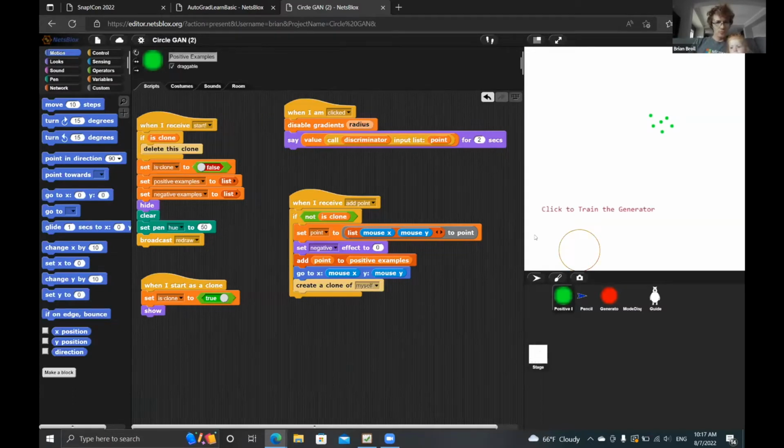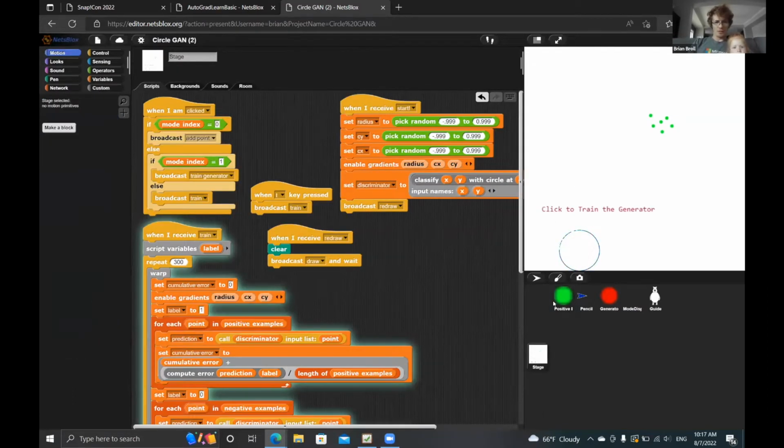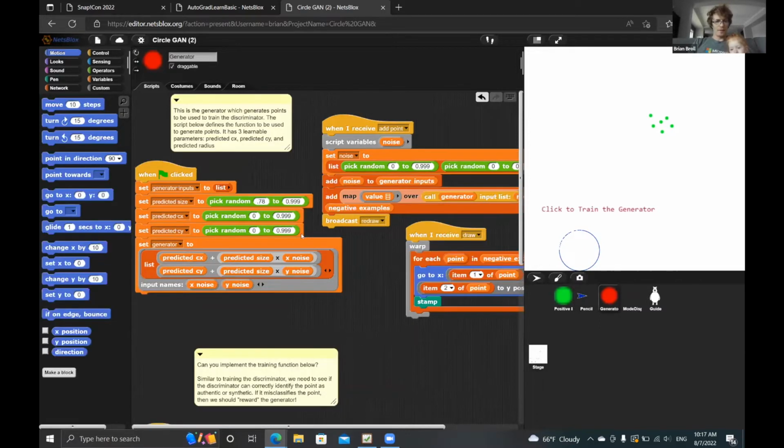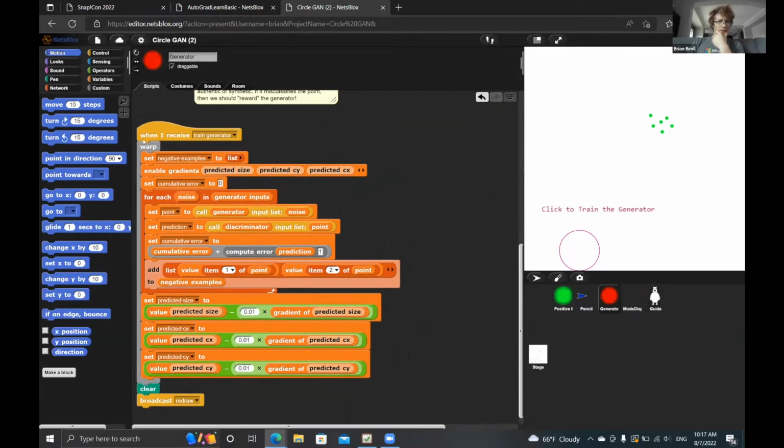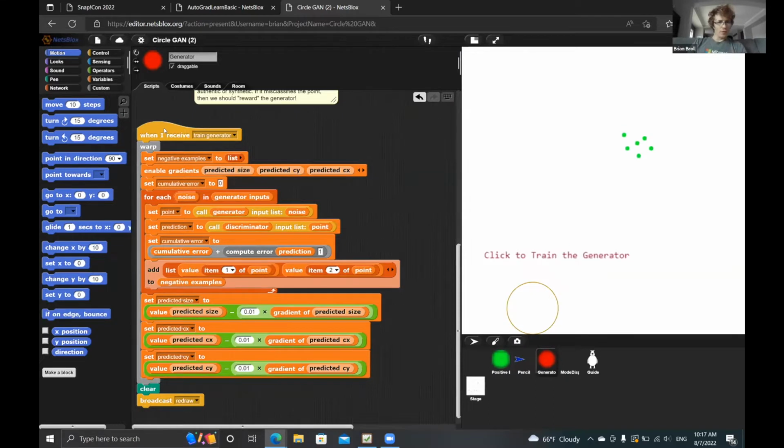If I just alternate back and forth between training the generator and discriminator, we'll see that this circle, I don't know, 1 second here. The generator should be training now. So let's see. Okay, I should have run this right before.